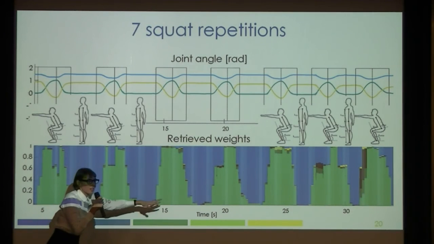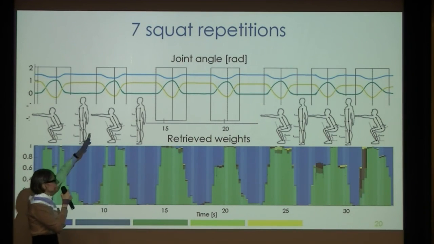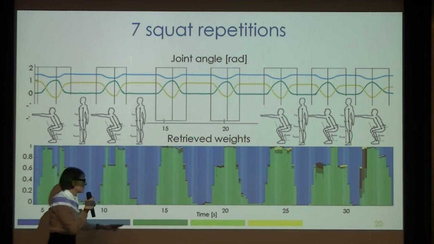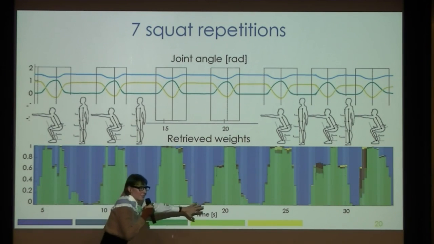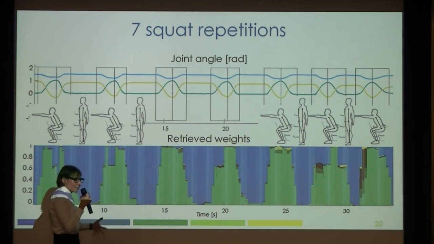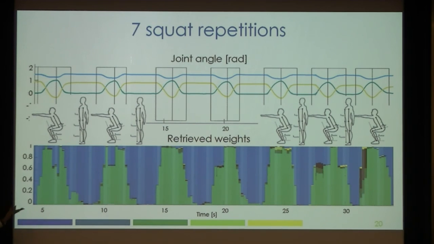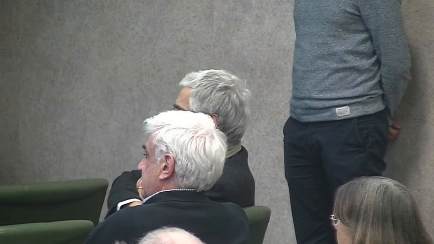And it's slightly changing over time because, literally, when we look at the data, we say, oh, top and down and up and down and up. But the control is slightly changing over time because there is something remaining. It's not just from up to down; there's still something there, and then I go down again, and there might be preparation for that, and things changing over that, which we don't see from the kinematics. But from the controller, we can see that. So I totally agree with you, we are segmenting in a different space, but this space is no less valid than another one.